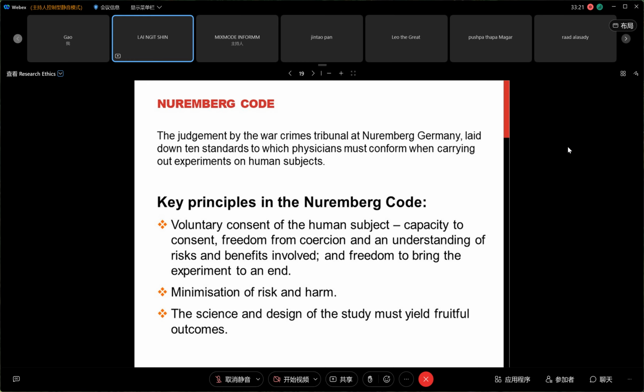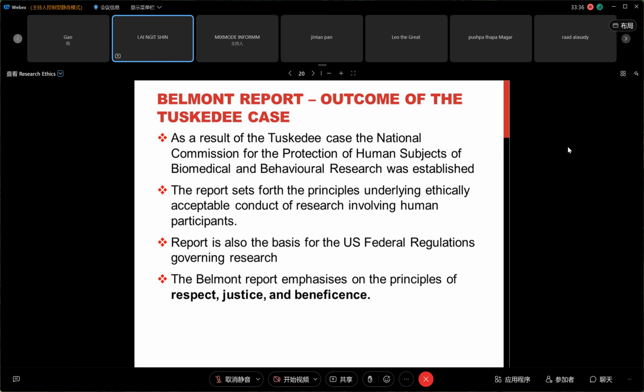We must take care of people. We don't use them for any research or weapon research of this kind. This is how it came about actually. Then people realized the mistakes made in the conduct of this kind of thing. That's why you have human ethics. Okay, I think the same thing happened in the US also, with some types of drugs. I think you can search about this kind of result.